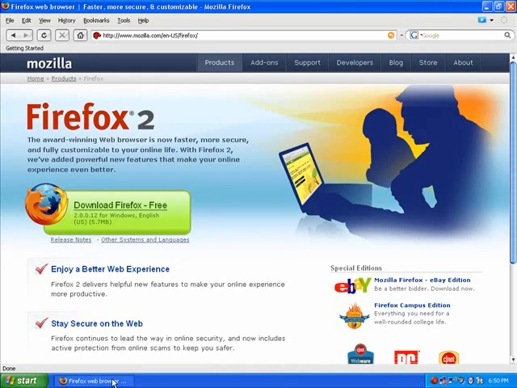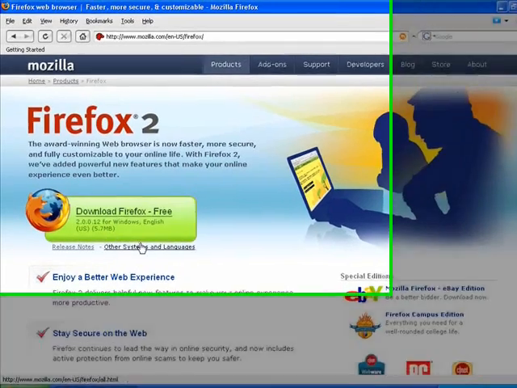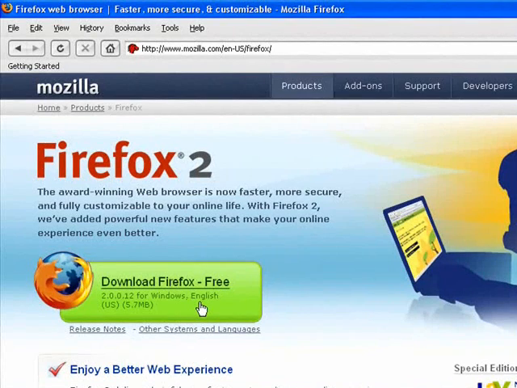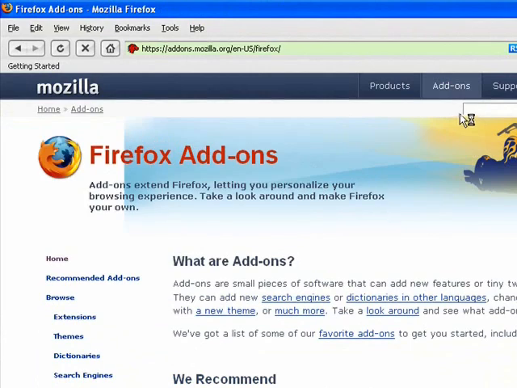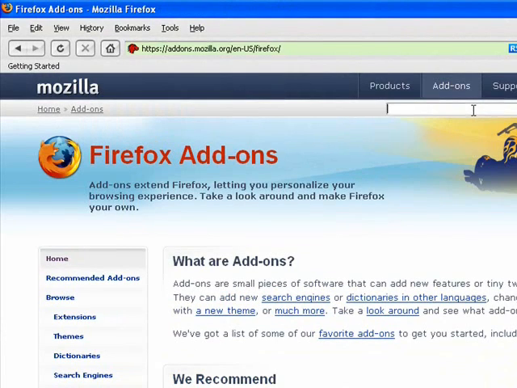Alright, so first you want to download Firefox. I've already told you that it's better than Internet Explorer in every way. It's a really small file. It's not that big a deal. Just download it. You're going to need it for the tutorial anyway. It has a whole bunch of add-ons and features that make it better, more fun and safe. But once you get it, you're going to want to download this one feature that we're going to need called Tamper Data.